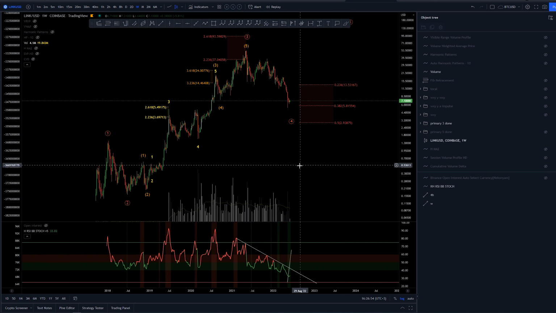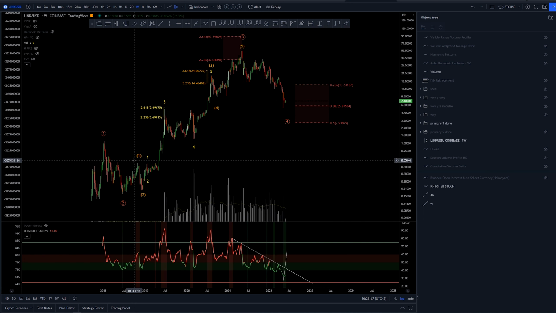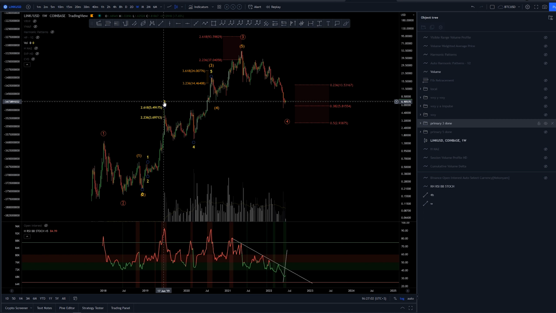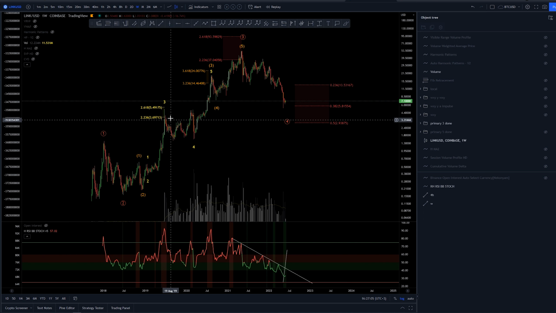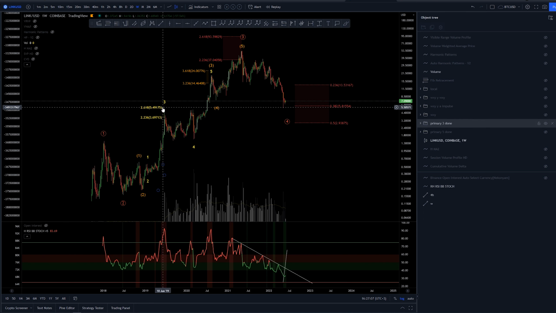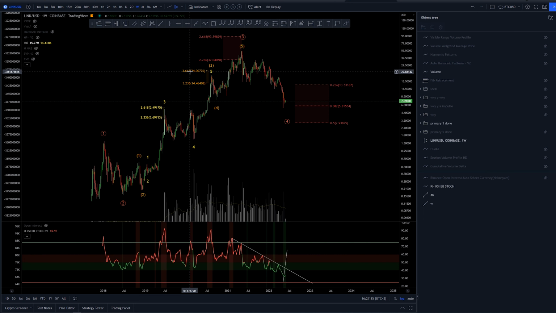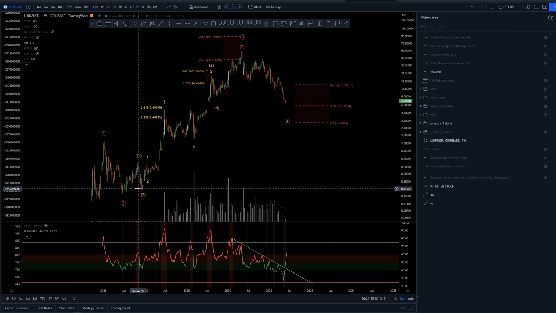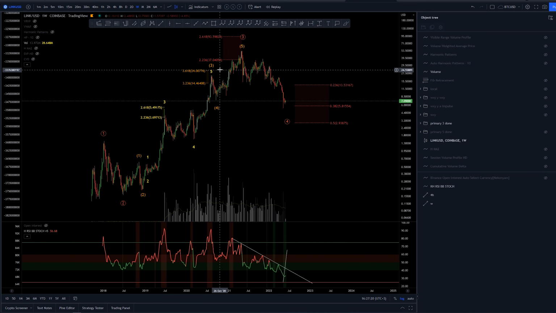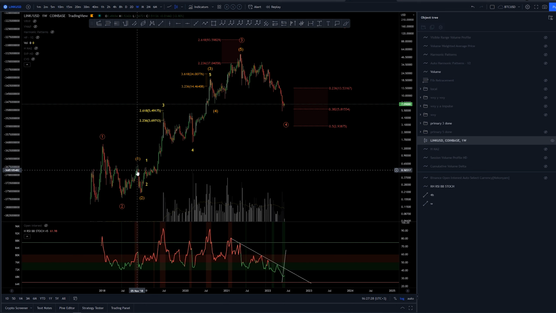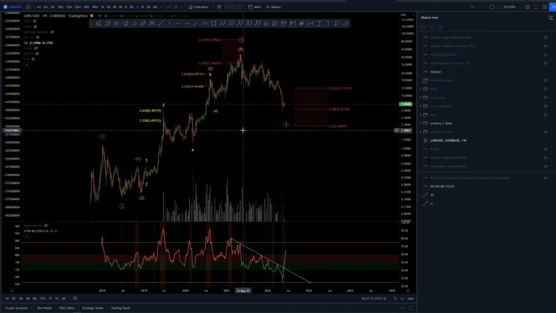Other possibility is this one where we have again 1, 2, 1, 2, 1, 2, 3, 4, 5. So we have a lower degree extension here to around 2.618 here. Then we have some kind of a complex correction to wave 4 and another wave 5. Wave 3 gets almost to around 3.618 of the wave 1 here, which is definitely extended but nothing unlikely. Wave 4 is again really small, and there's really not too much alteration between these wave counts here, which is making this a bit suspicious.